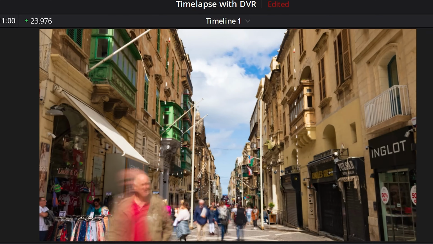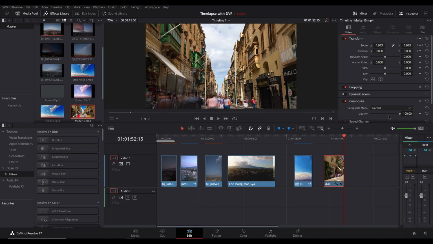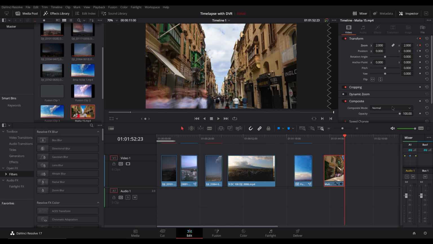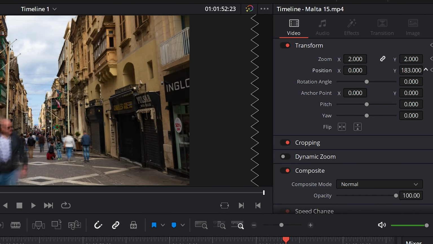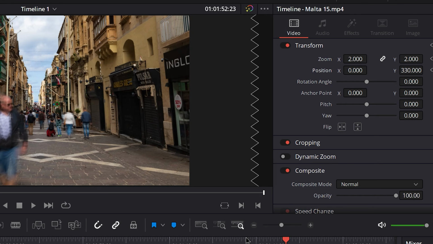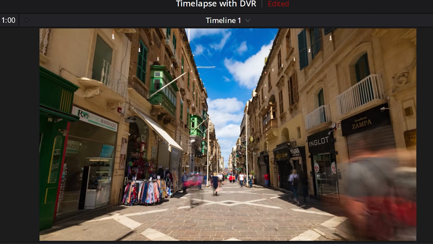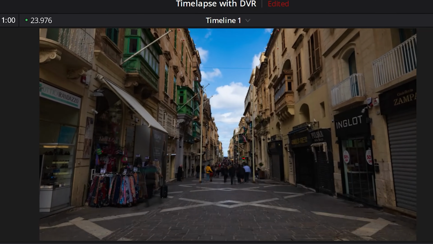But it looks like the camera is pointing straight ahead at the beginning and progressively going up a bit toward the sky. So we can go to the last frame and move the Y value for position down until the camera is again facing straight ahead. Now it really looks like we were walking on the street while shooting forward.